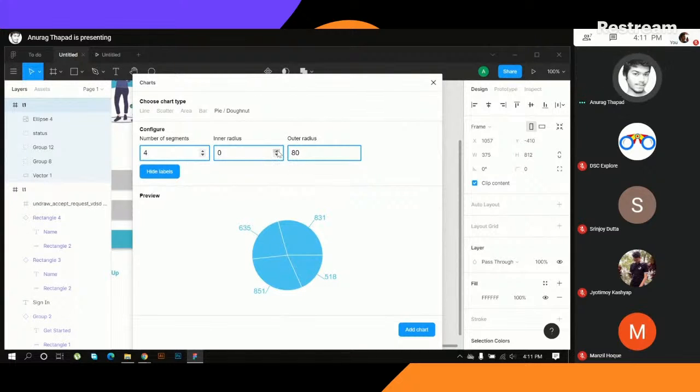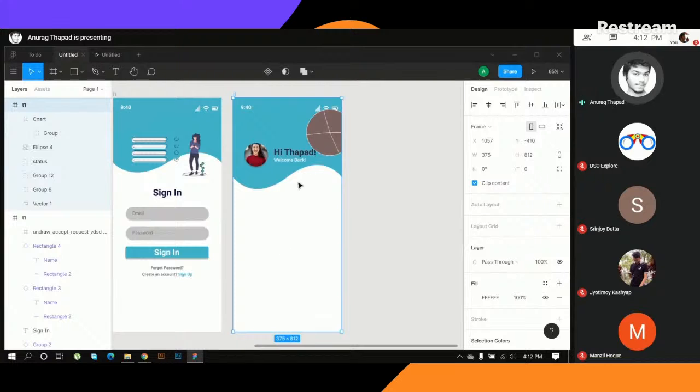For the inner radius, we can increase it, so that it becomes a concentric or segmented circle, whatever it is. Let's leave it like that. We'll just create the whole pie chart right now. We'll hide labels. We do not need labels, or you can give them, but I won't because it does not look good.